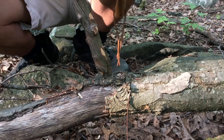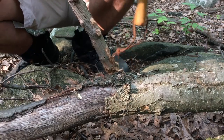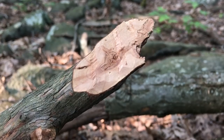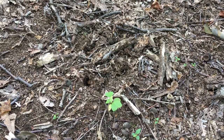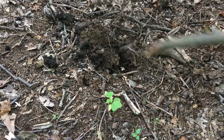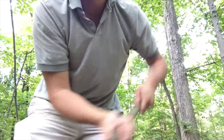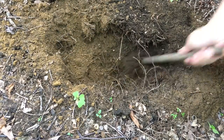Next, we take the hatchet and craft a digging stick. This is done by finding a stave of dense wood and shaping one end of it into an asymmetric wedge. The digging stick is used to dig the punji trap pit. To maximize the chances of success, we need to place the pit along paths that game animals routinely walk over, so I placed my pit on a deer trail. The pit should be three times the length and twice the width of the game animal's foot, and between one to two feet in depth. I sized my pit using a deer's footprints as a guide. Digging such a pit took me around five minutes.